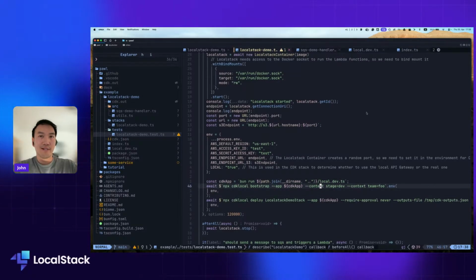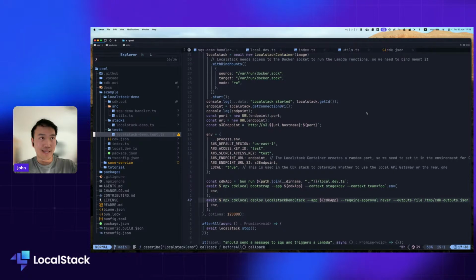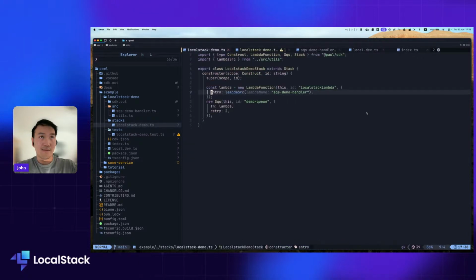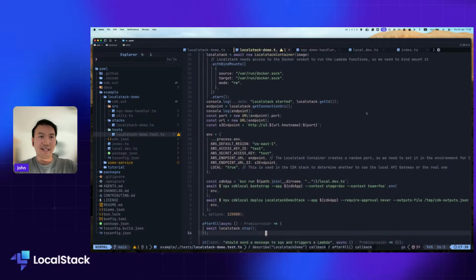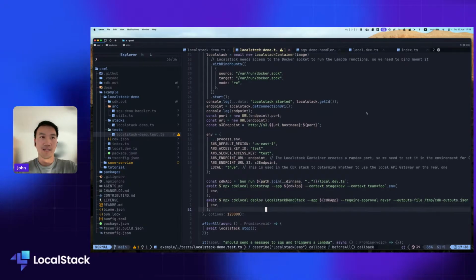So you bootstrap it, pass in the environment variables, all the AWS related secrets and so on, and then you also deploy this. In this case, we just created a LocalStack demo stack. I hard coded it, but in the future it should be picked up dynamically.